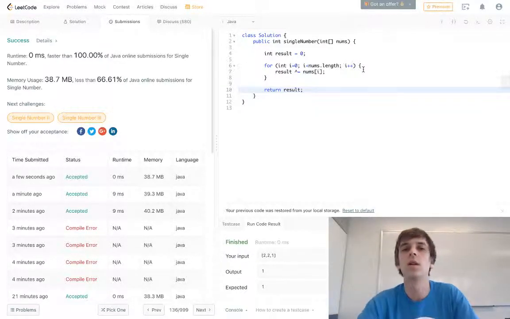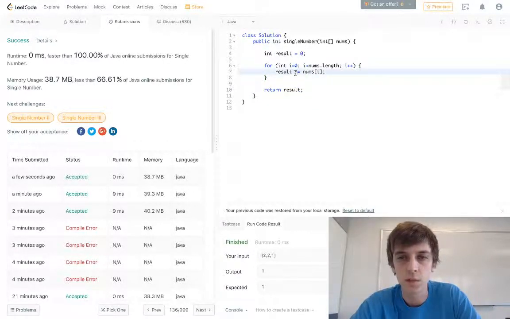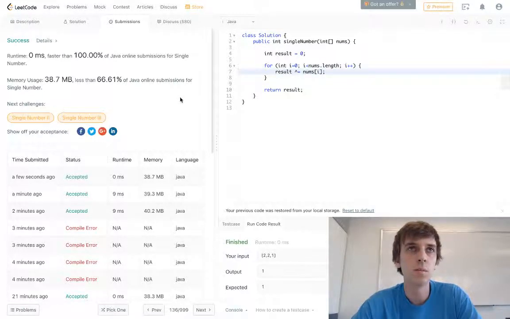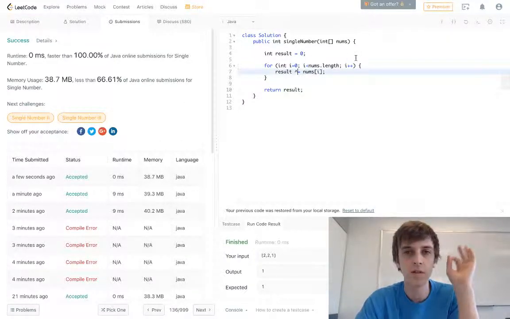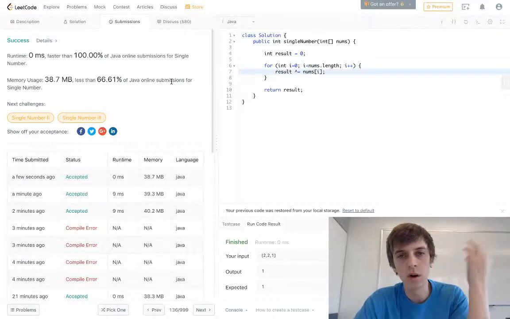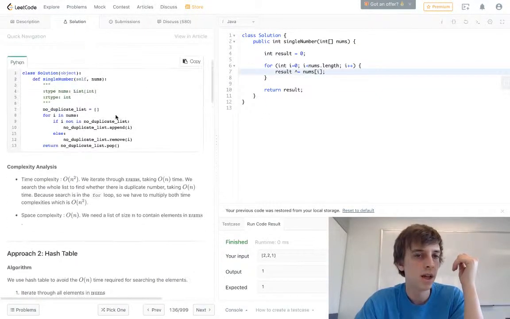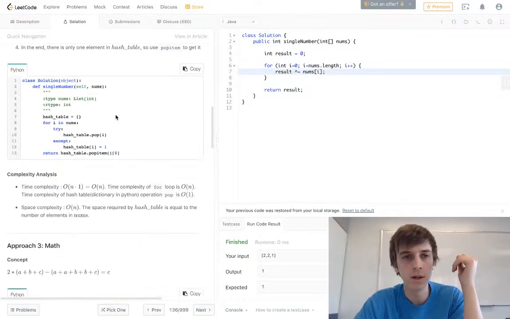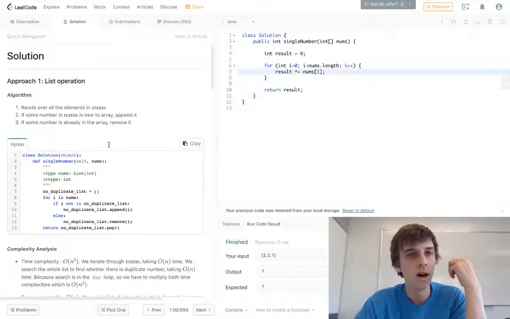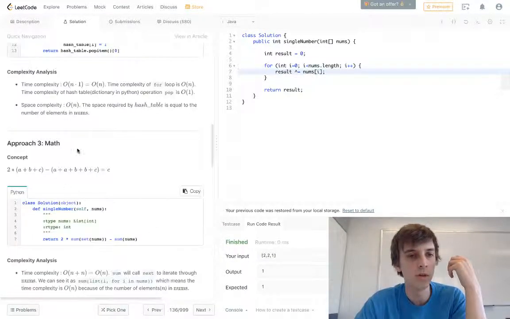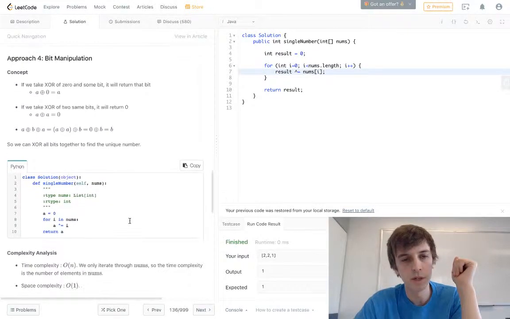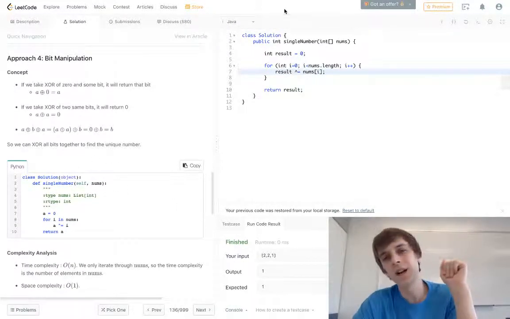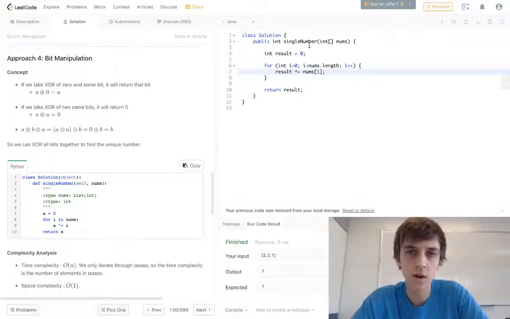How does this work? Okay, so this caret symbol, when we're doing bit manipulation, means XOR. And bit manipulation is breaking things down to a very low level, where we're thinking of numbers as bits, meaning a 0 or a 1. The binary representation of an integer value, for example. I think it's 32 bits in Java. In different programming languages, it's more or less bits. So we have this list: operation is 1, hash table, we already went through that. This is some math thing that we didn't do because it seems kind of dumb. And then we have bit manipulation, right? And this is what his example was. And I was like, how does this work? There's a pretty good explanation here.